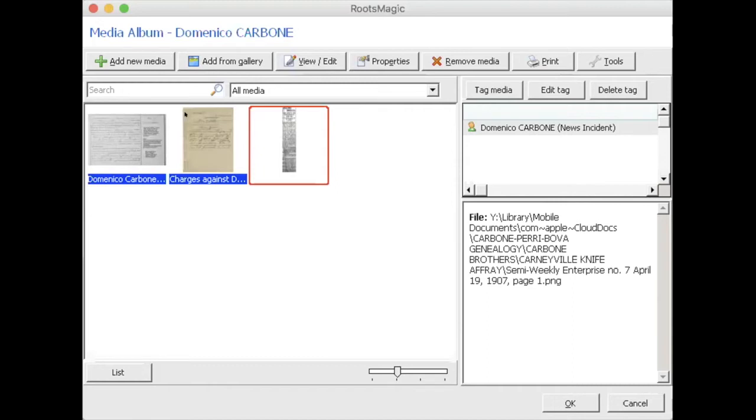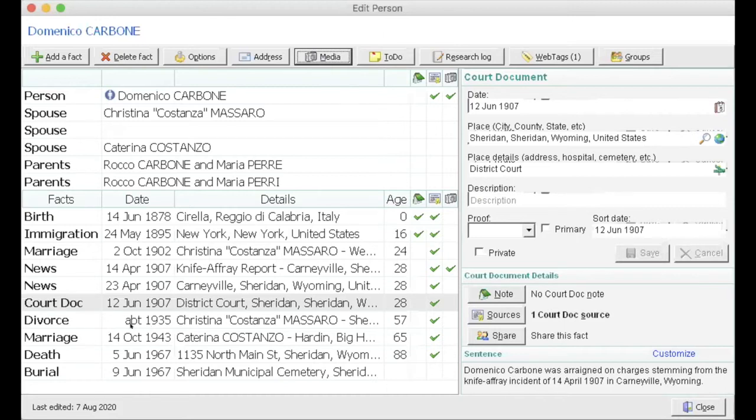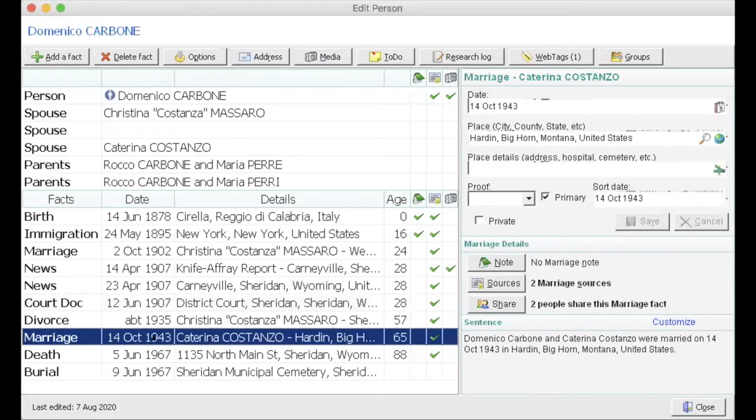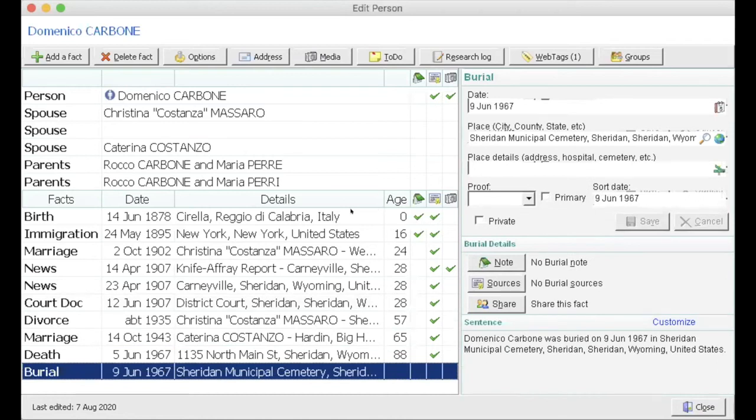So I know that Richard Fenton had questions about uploading media, and RootsMagic allows you to do this. You can also put in sound files and video files. So if you had an oral history, you could attach it to this man. And just finally, the divorce record, the marriage again, his death, and his burial. So it tells you where he's buried. That's great. Okay. I think I'm going to stop there.